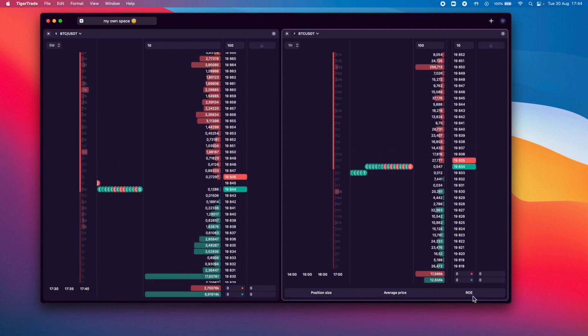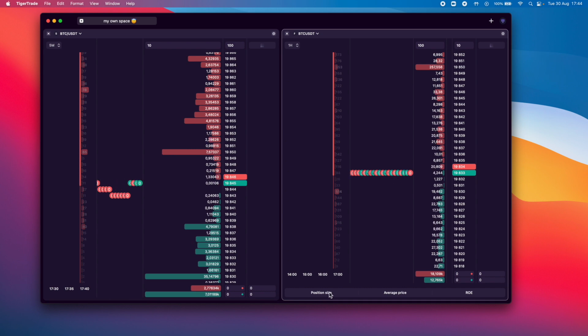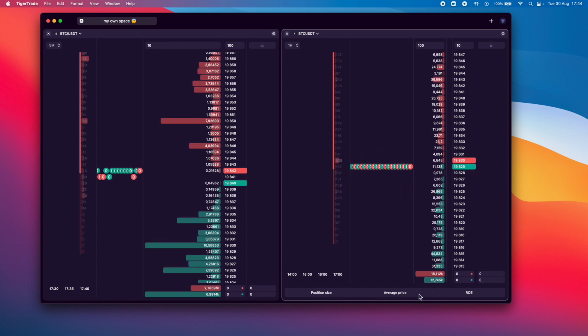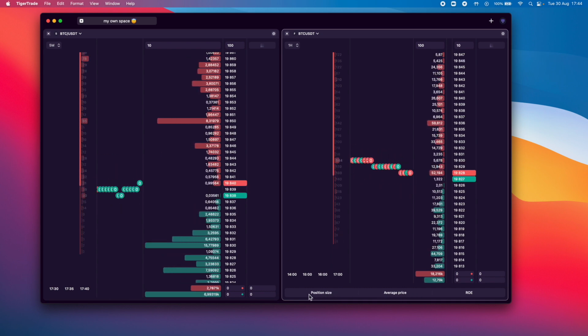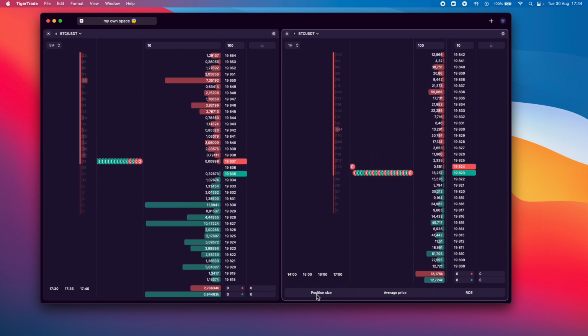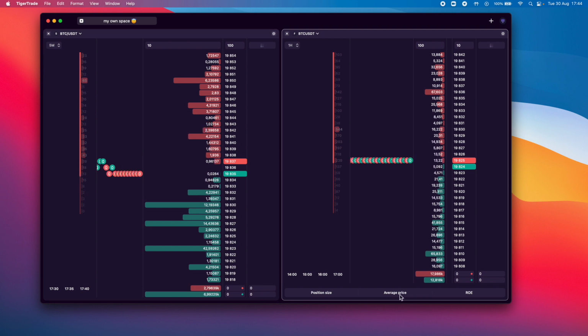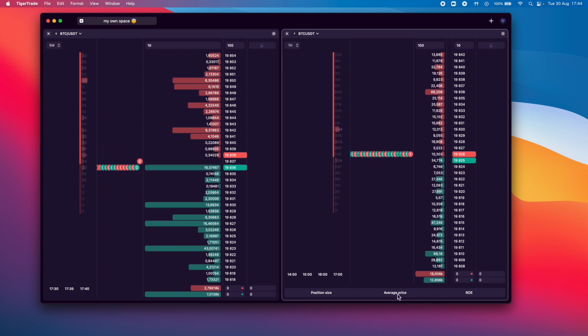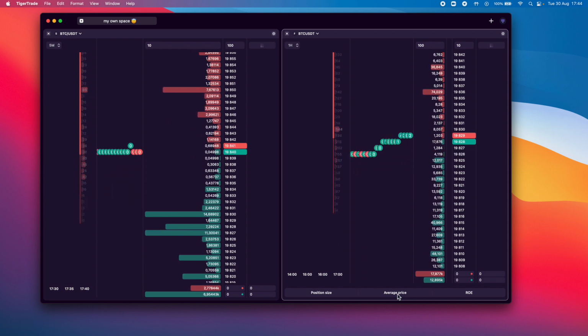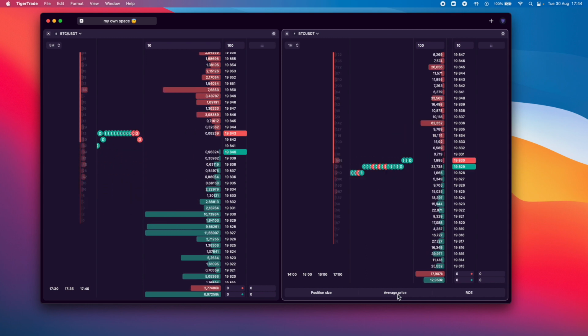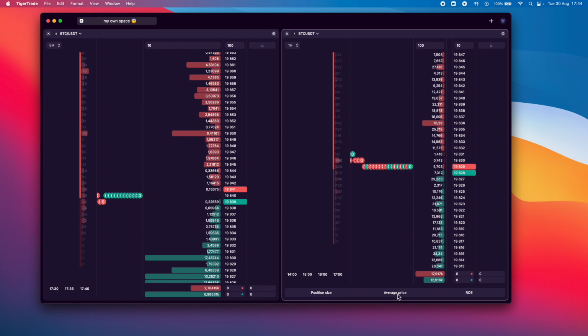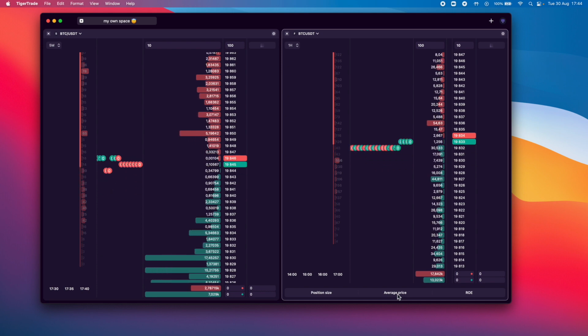At the bottom, you can find special placeholders for futures coins. Here will be displayed the position size and average price. When you open a position, you will see how many contracts are in your position, and the average price, which recalculates each time you sell or buy while your position is open.